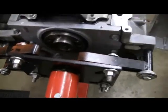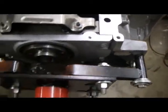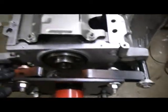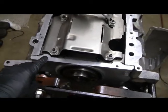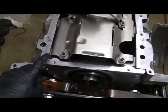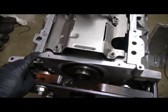So right now in the rear cover, all the bolts are loose. You can see the cover — it moves up and down, kind of almost pivots. It's pivoting around the seal right here. That's really the only thing that's centering it. The pan seals off on the rail of the block here, and then it seals off also on the back of the cover along here. This cover cannot be above the rail of the block. So it should be no more than 20 thousandths of an inch below the rail.